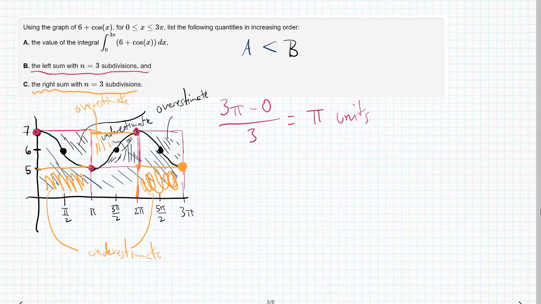That doesn't mean it would always be so, you could have a greater overestimate, but the symmetry here makes things work out nicely. If you look too, our overestimate only occurs in the one spot, and the rest of the curve we're missing. So it seems like this is even smaller than A. So this is what we have: C is less than A is less than B.